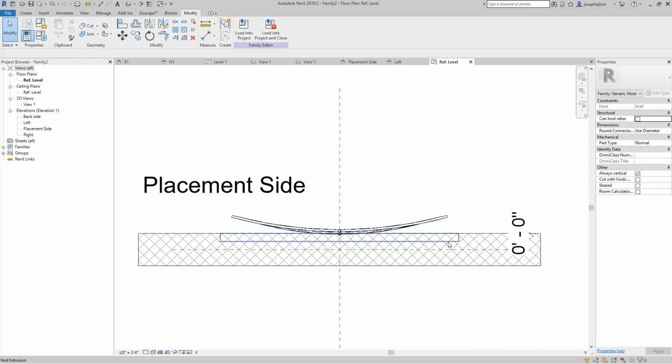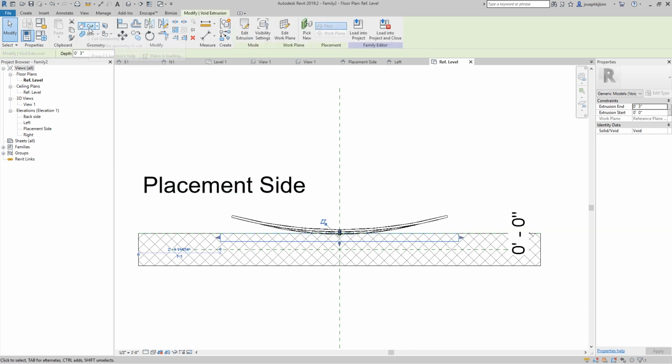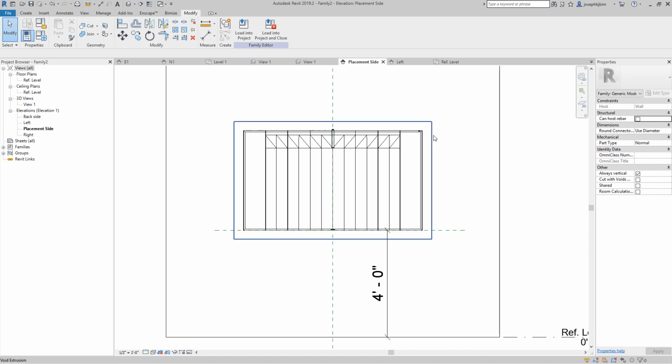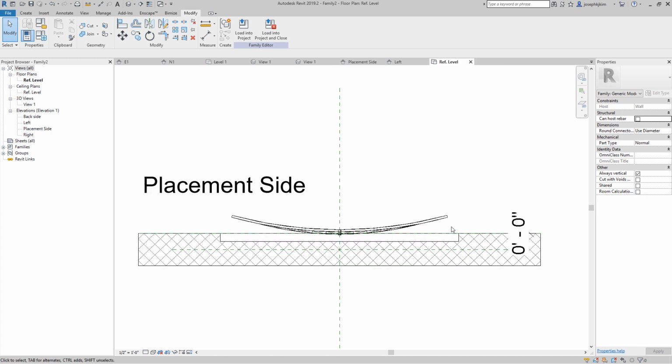So right now it is not cutting anything because it is not posted properly from this wall. So I can just select that, go into cut geometry, and then make sure you select that one and then that one afterwards, and you'll see that cut into that void. The placement side, you can see that line there, and that has been assigned as a parametric value there. And there, I want the depth as a parametric value as well.